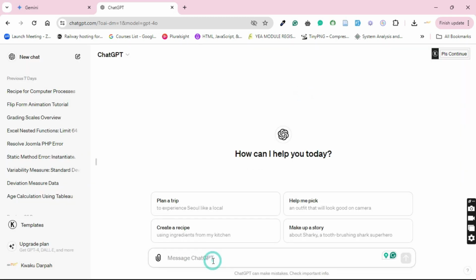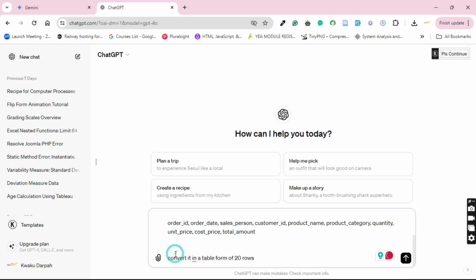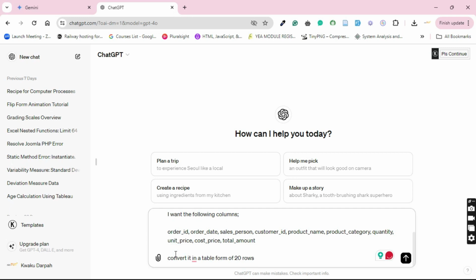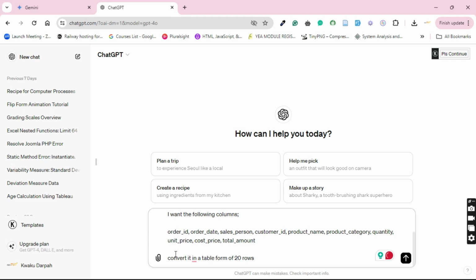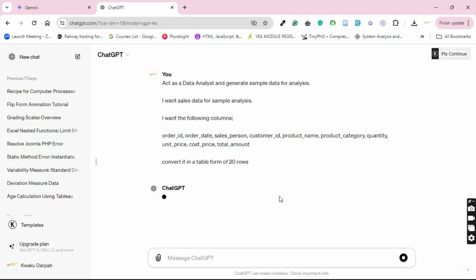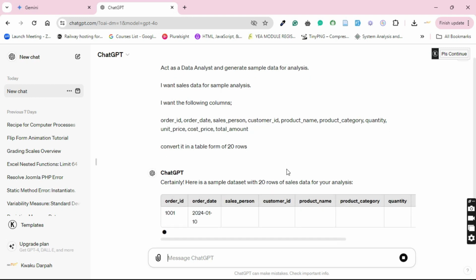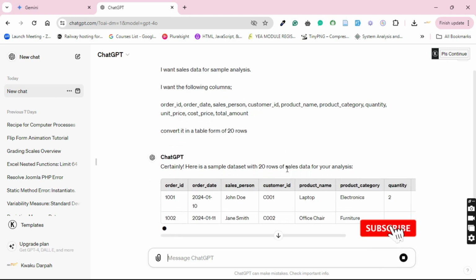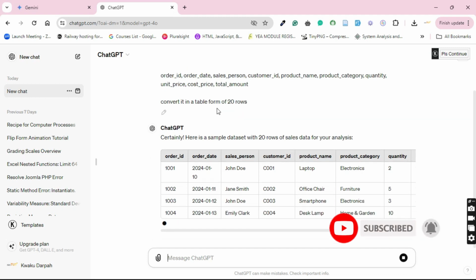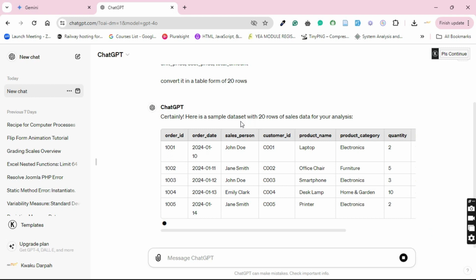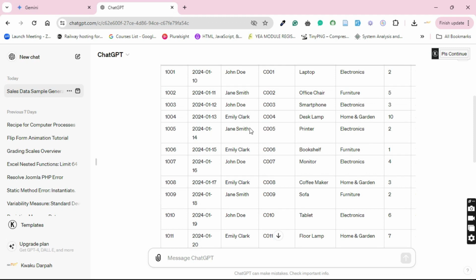With this version, I'll provide it with the same prompt and ask it to generate sample data for us. So let's see what ChatGPT also gives to us. Okay, so ChatGPT is also doing its own thing. Okay, so this is what ChatGPT also gave us.